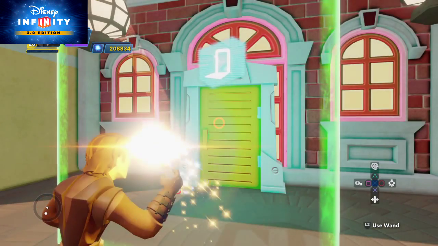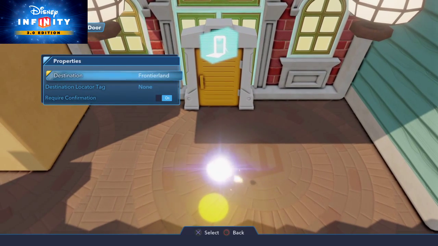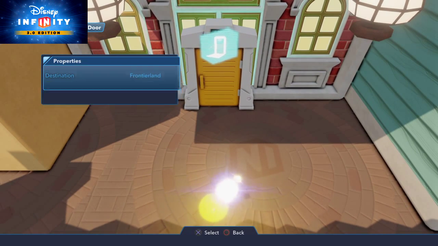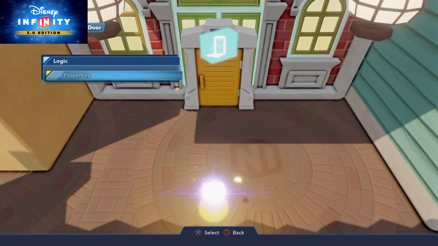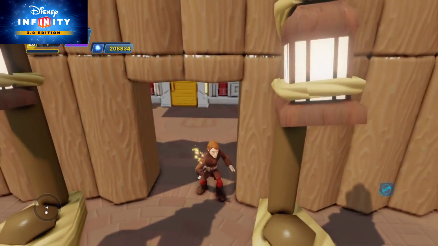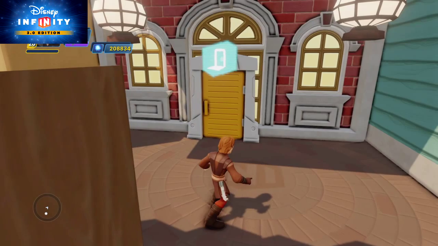Let's actually set something here. Let's set the locator tag to number 2. Because we should have a locator right... Oh, there it is. Okay, cool. Alright. And I think we should save.